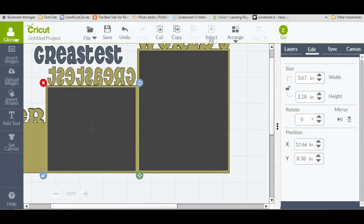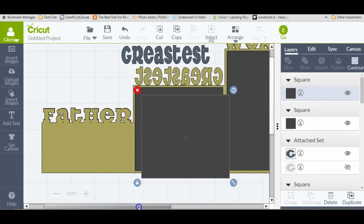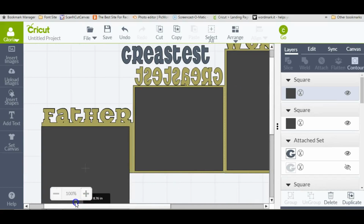And that looks good right there. And then I'm going to come right back to the layers panel and click on duplicate. And I'm going to do the same with the last one. So I'm going to position it where I want it to go.